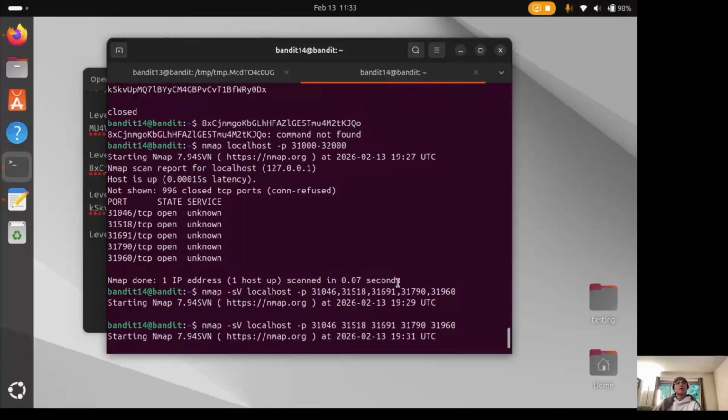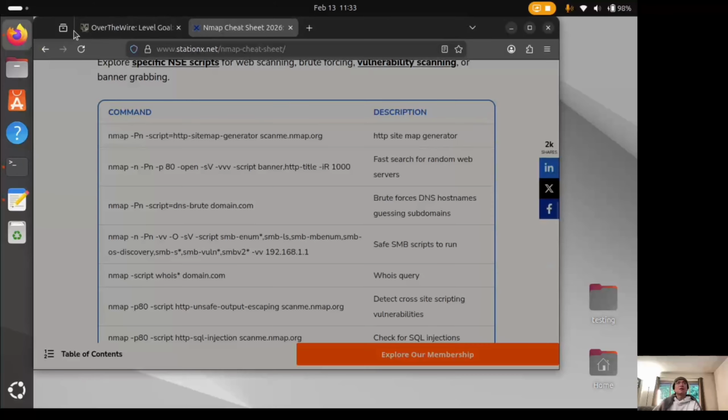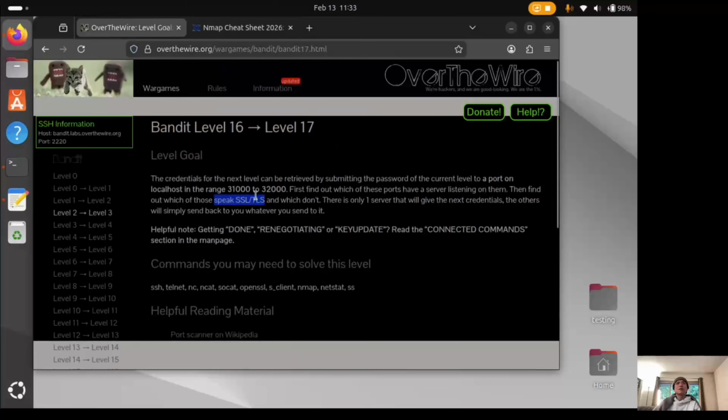Yeah, this is taking a long time. It says there's only one server that will give the next credential. What if we just trial and error? Netcat.